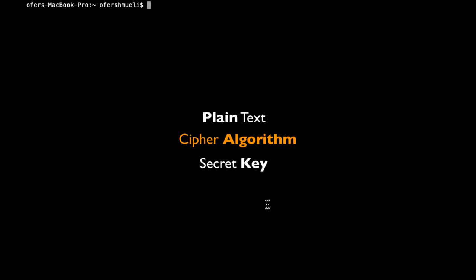The key is the same. Later on, we will deal with the key space and what it means. And now we will take the plain text and use the algorithm together with the key to turn it into a cipher text.